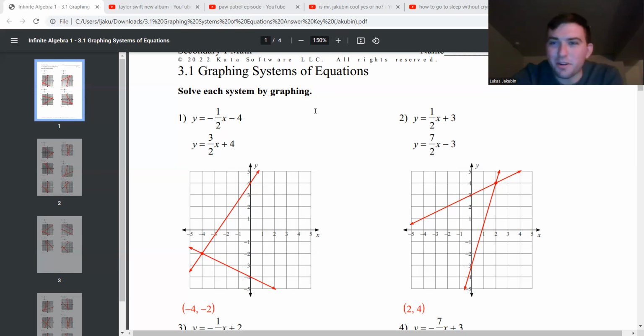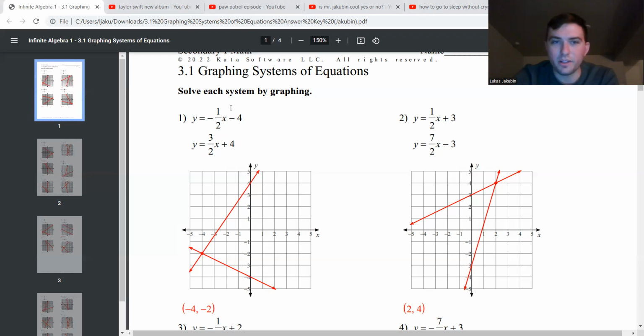All right, so we are going to go over this real quick, and it's not too difficult to learn. You guys have the assignment in front of you, the same assignment that I'm going to go over the first couple of problems for right now. As you can see, it's just the equal sign. There are no inequalities, no greater than or less than. So there's no dotted or solid line, no shading above or below. Right now, it's just the lines.